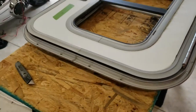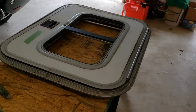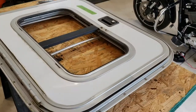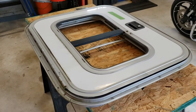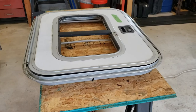So obviously the name of the game is to deconstruct this or disassemble it, and we'll rebuild it. We've got new windows. We ordered them about a week ago, and we just got them in. Unfortunately, there's some damage to one of them. I'll show you that in a minute. But, okay, so disassemble this.